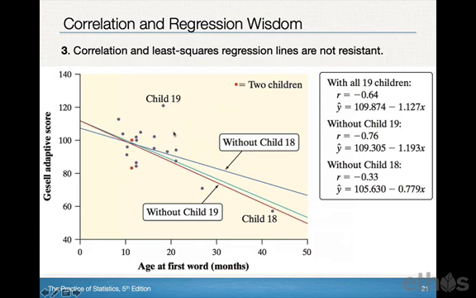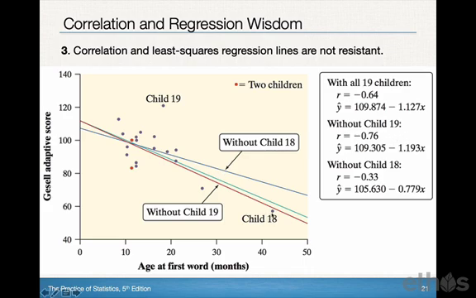If we were to drop child 19 up here, then this would be the new line. Now, that improves the R value. So remember, closer to -1 or +1 we get, the better. The slope only changes a little in that second decimal place. The y-intercept is very close. So dropping this point that's off, that is an outlier in the y direction, greatly improves our regression line.